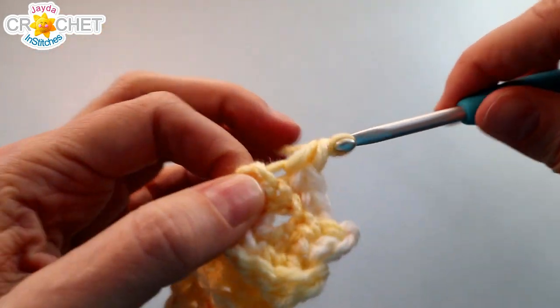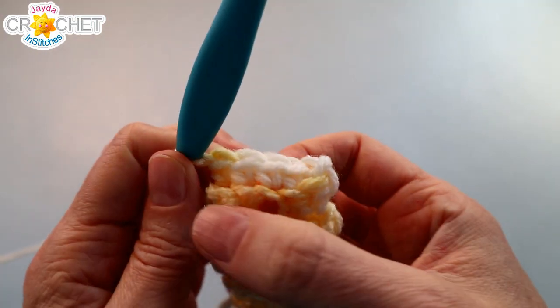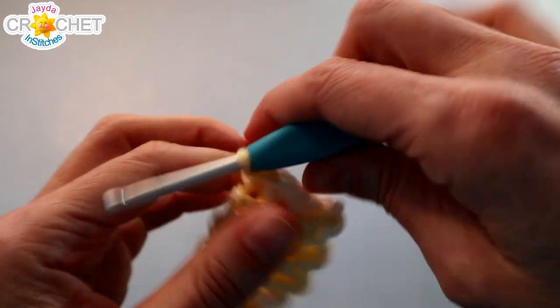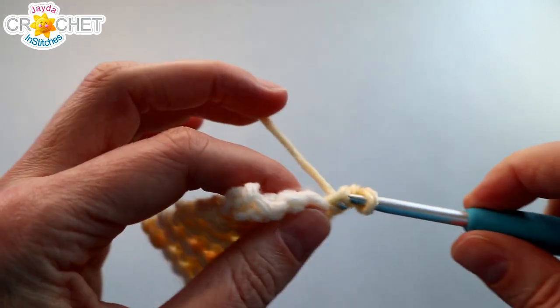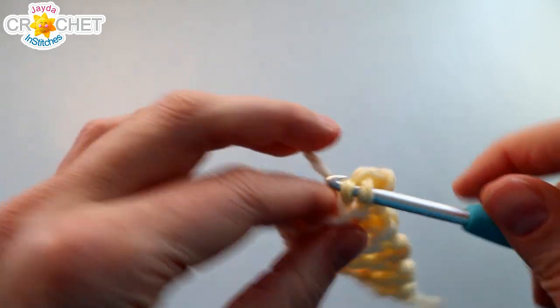All right, and that was row 9. You should still have 5 stitches at the end of the row. There's your little keyhole, and there's an uninterrupted ridge running right across the top of it. You want to continue now, chain 1 turn at the end of every row, single crochet into the back loops only of each stitch across, and you're going to work 33 rows in total.